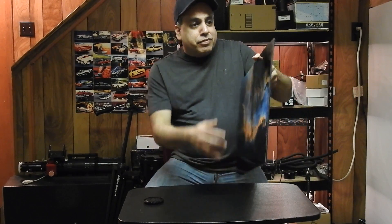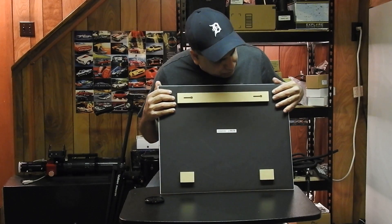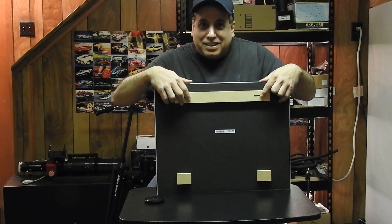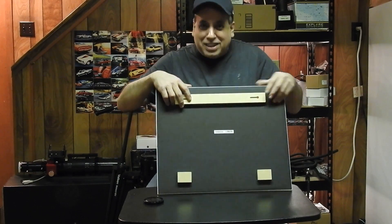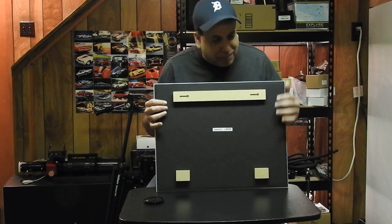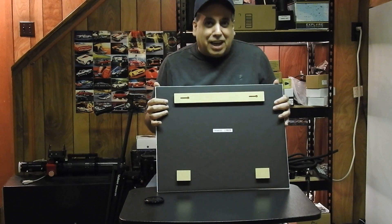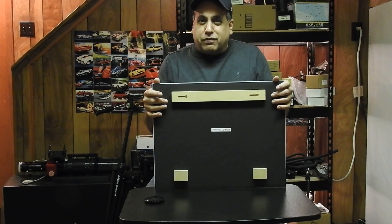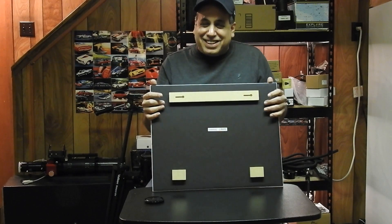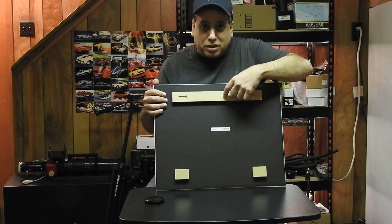It's one-eighth inch thick and it's got a board on the back. The only thing that bothers me is it takes two nails to hang it. I've told them about this before — for even their metal prints, this stuff is so light. Why do you want to inconvenience people by having them measure two nails on the wall, how far apart, making sure they're the right height from the ceiling? I've given these to people, like my sister, and watching her try to line up more than one picture at a time is not an easy thing. It'd be a lot easier if they just put a little groove so you could do it with one nail.